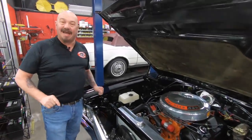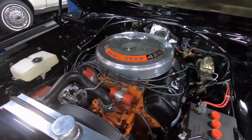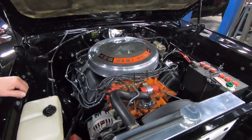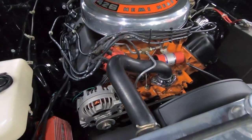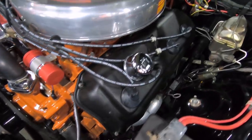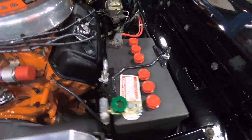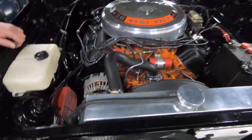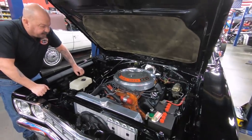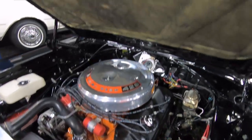Here she is — the powerplant. 496 big Hemi, and man, she looks good. Great-looking air cleaner there — says 426, but that's what it would have been stock. This baby's been bored and stroked out to 496. It's got stock heads on it, a beautiful paint job on the motor, and valve covers with that crinkle paint. Looks like brand-new spark plug wires, and MSD ignition is what's firing it. We've got manual brakes. Looks like an original Mopar battery there too, which is very cool. We've got a mechanical fan on the inside and an electric fan on the outside. We've got a big polished radiator here. Everything under here is painted up and looking sweet, all the plumbing's looking good, everything that can be polished is polished. Looks like they even put a new mat on the bottom side of the hood.